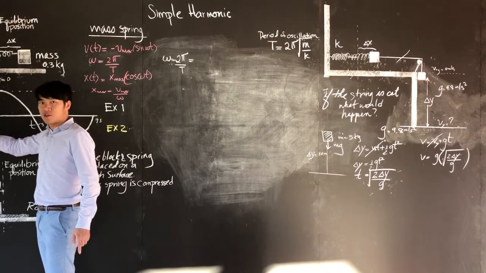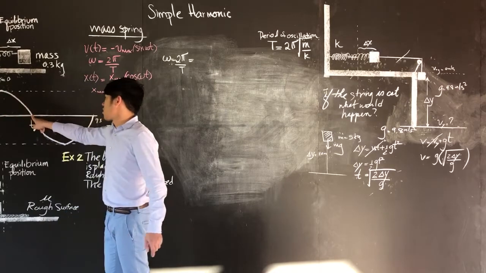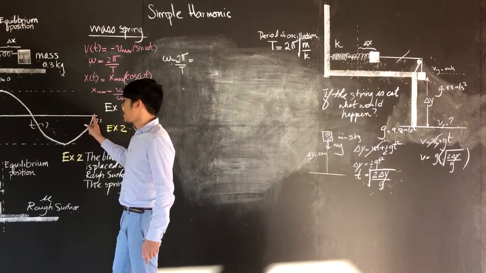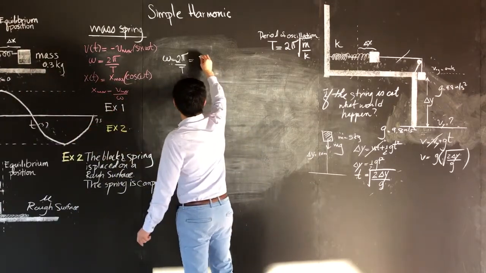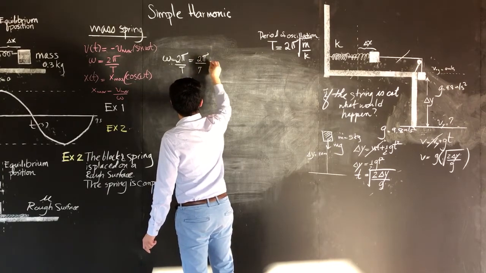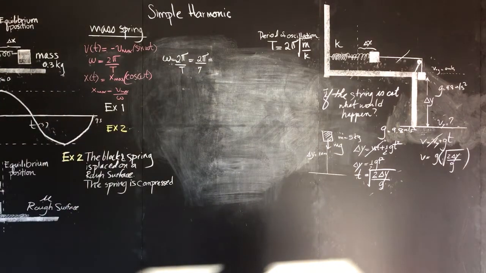So we start with the original, which is 0, all the way to the maximum height. Go back to the 0, go all the way to the maximum velocity, and go back to where it is. This is the motion. We take 10 seconds, so I want you to go ahead and write it down. 2 pi divided by 7, and give me the answer. Go ahead and find the number for me, please.